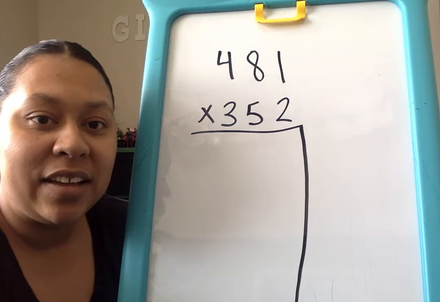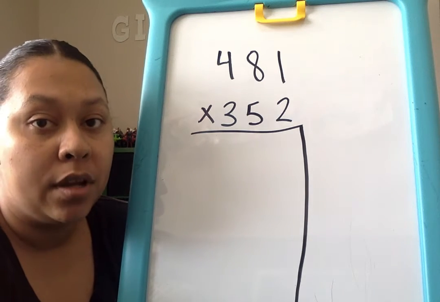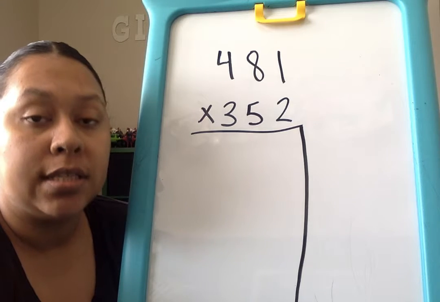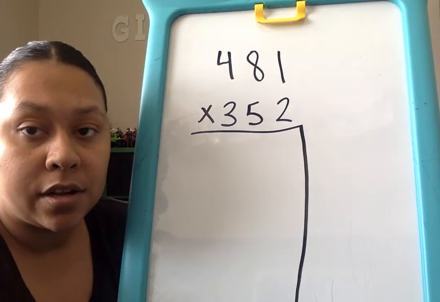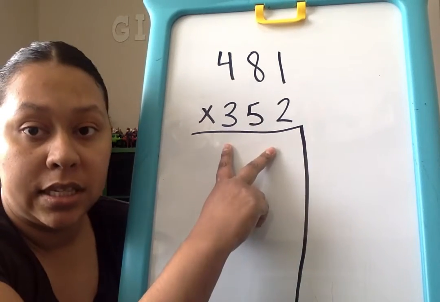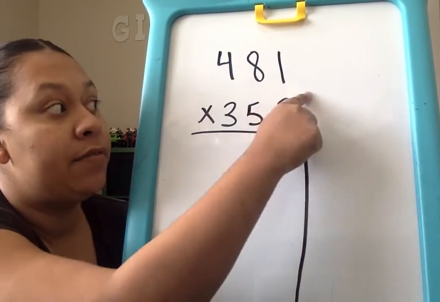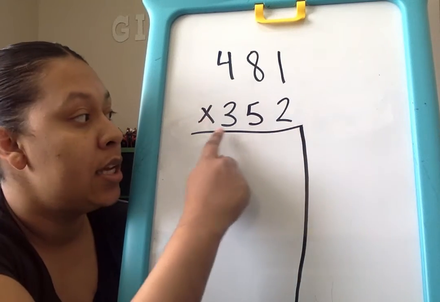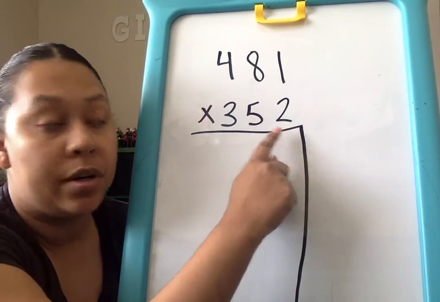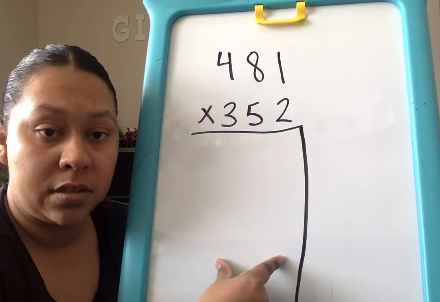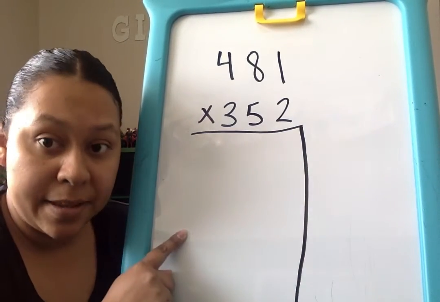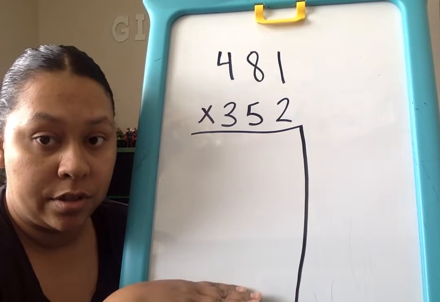So we have Module 2, Lesson 7. Today we're working on using the standard algorithm to multiply multi-digit numbers. Standard algorithm meaning this is what it looks like when you're multiplying. You have the digits lined up in place values, and then you have your times sign, and then one line, and then your partial products are going to go here, and then you add them at the end, and then your final answer is all the way down here, okay?